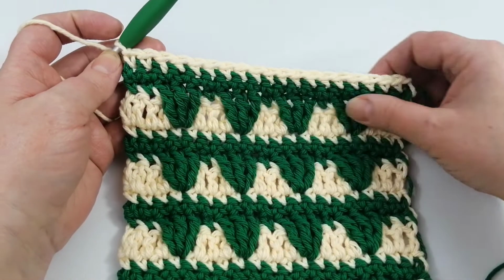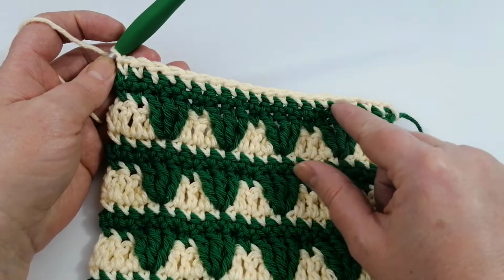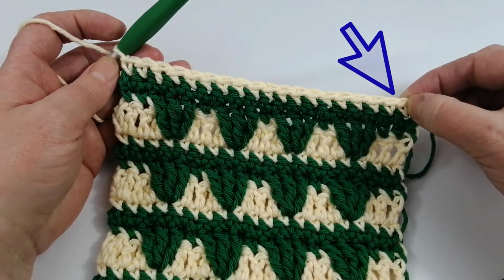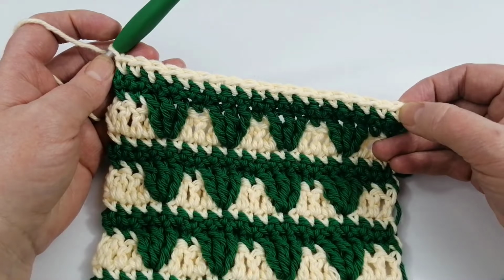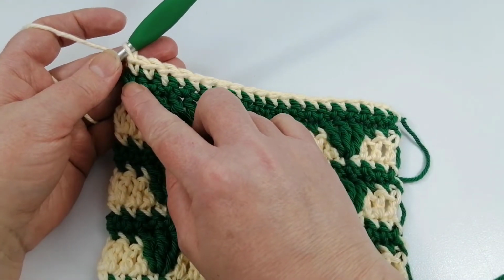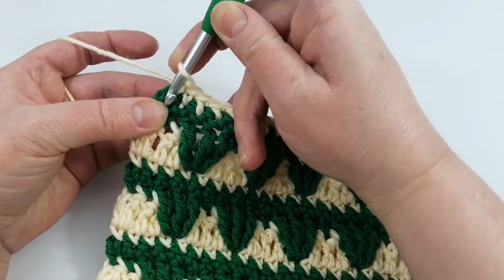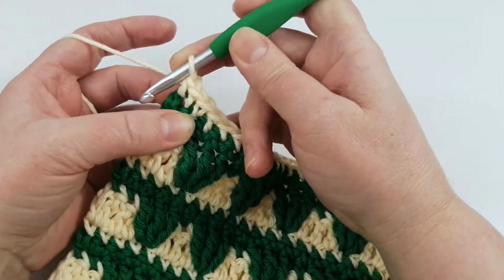And if I would have worked this in a single color, I would count my last row that I just made here as my edging. So this would technically, right here, be my first stitch in the row for the edging. And then I would work my first corner here. So I've already got 1 stitch in the last stitch here. And I'm just going to work 2 more stitches. This is if I was to do it in one solid color.